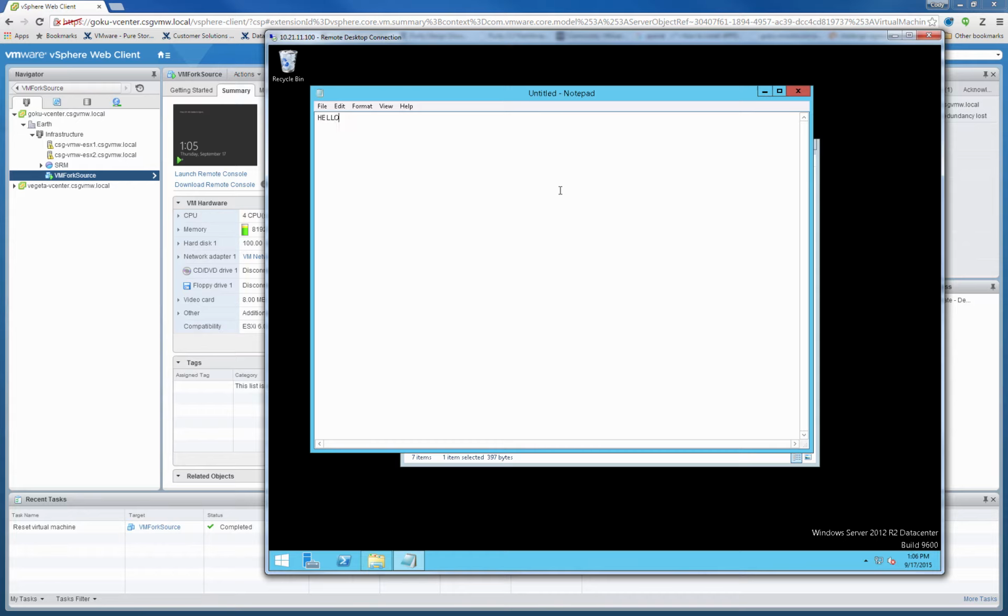Now I'm just going to open Notepad and type a sentence here to show an application running. When I fork this off into the child and we log into it for the first time, you'll see the desktop as it sits right now. Okay, we're good. My PowerShell script's there. Notepad's up and running. Go ahead and close the RDP session.